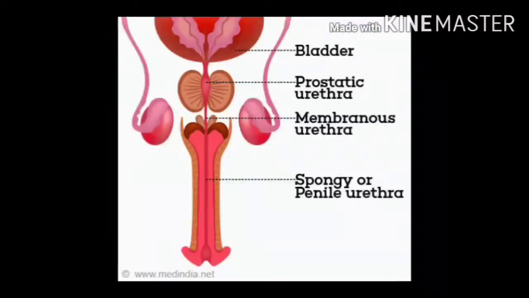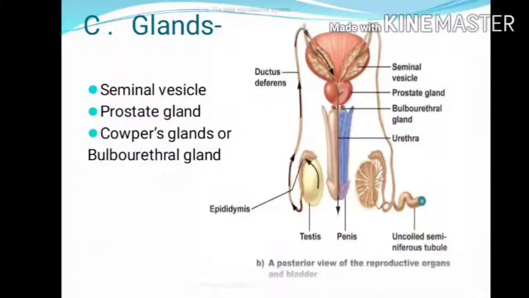And the male urethra is made up of sphincters: internal sphincters of smooth muscles are present, and external sphincters of striated muscles are present. So this is the information about the accessory ducts and various parts of the male reproductive system. Now let's see about the various glands. Those glands are known as the accessory sex glands.